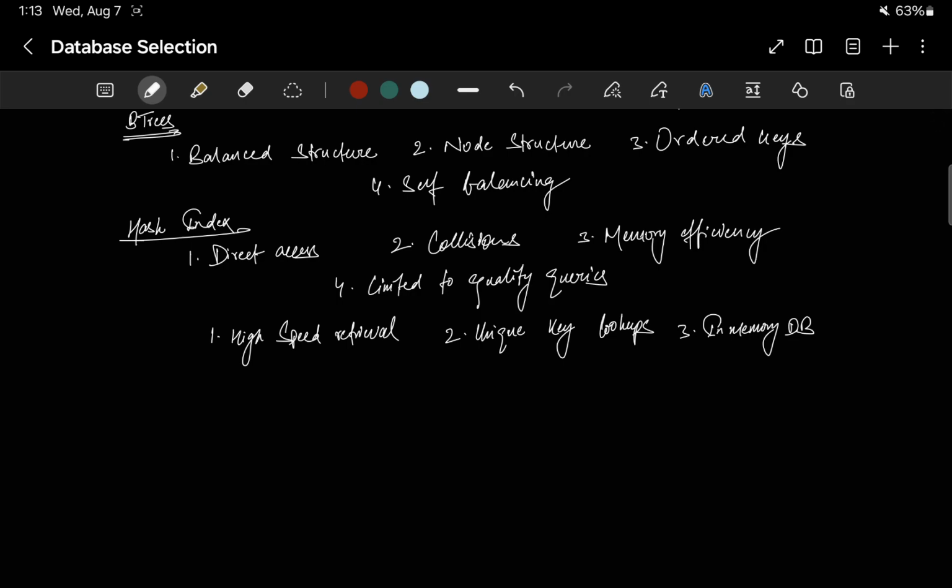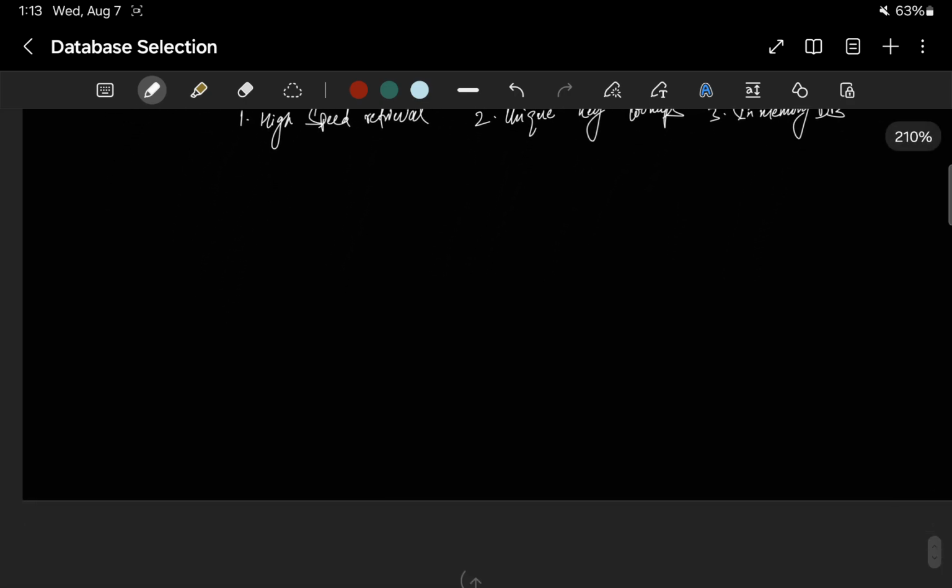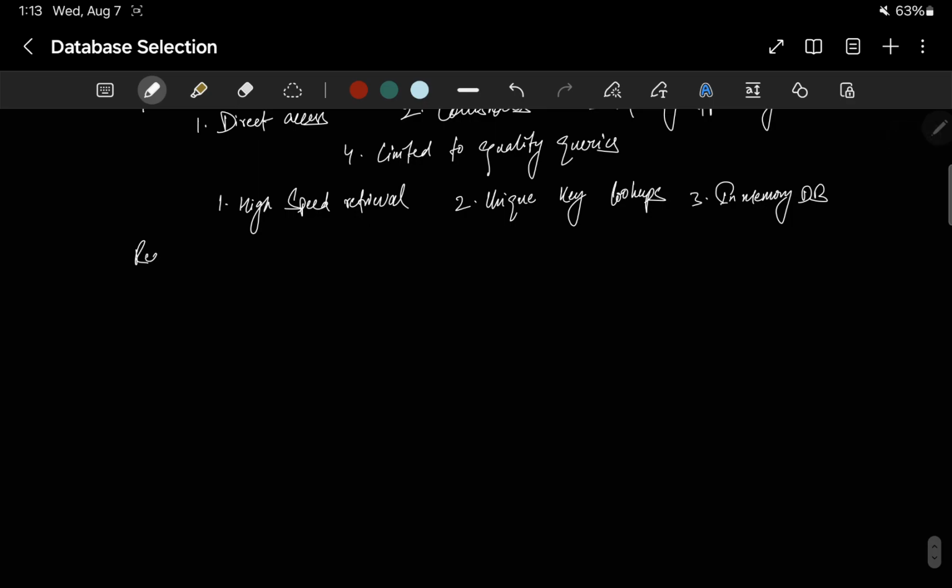Let's talk about some of the real-world examples and what kind of databases they use. First is LinkedIn. So LinkedIn utilizes relational databases for structured data like user profiles, because user profiles are constant, right? You will have a name, a company where you work, an email ID, a password. It's common for everyone. So that's why structured data is good here. But it leverages NoSQL databases for unstructured data such as activity feeds and recommendations.